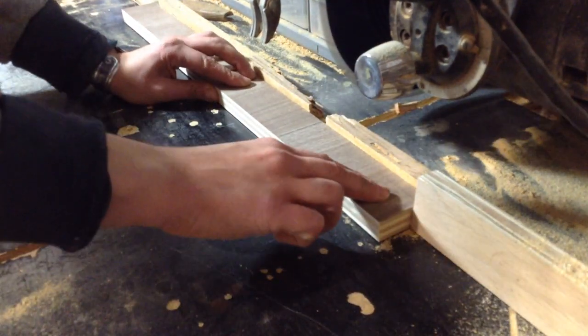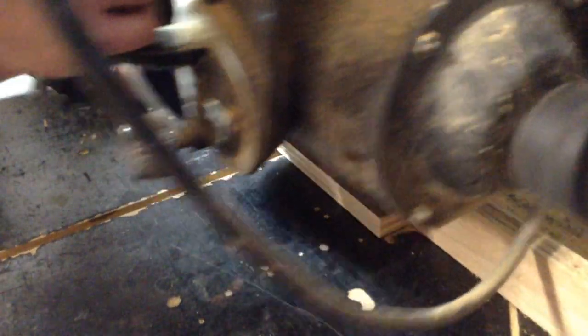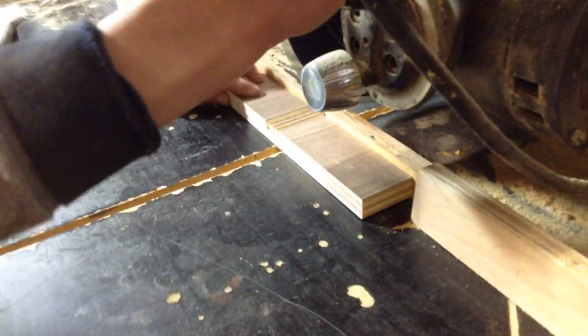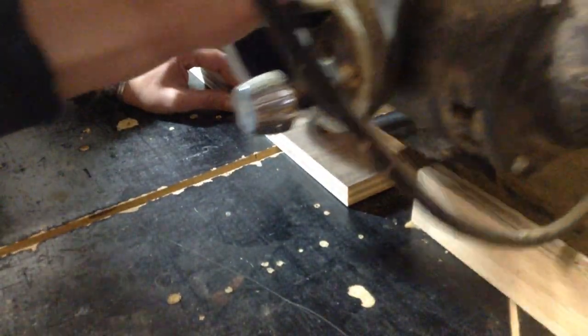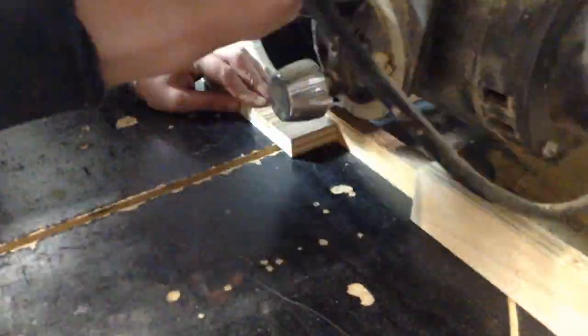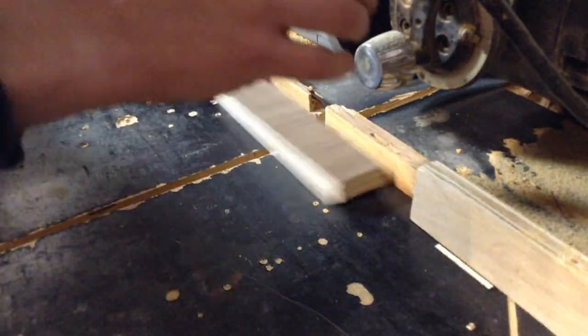These side pieces had the same issue — I didn't have plywood that was long enough. So you can see I raised the sides to the top so they're flush with the top; on the bottom they're not flush, which you'll see when I glue it together. I wasn't going to go out and buy new plywood. It doesn't affect the function of the table at all, but if you're following the plans and want everything flush — which is a little easier to glue up — you can make those changes.